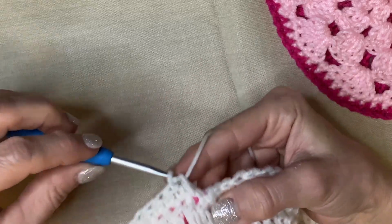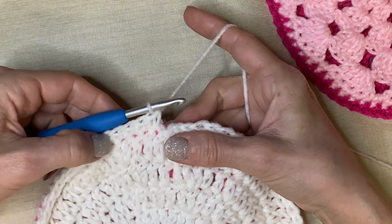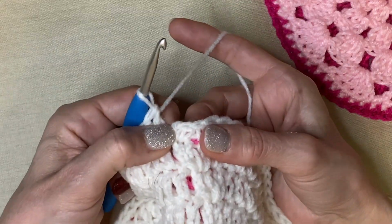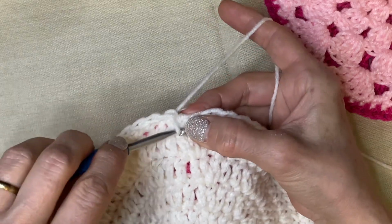And 5. We started in that chain 2 space, so I ended with my 5 double crochets. And now I'm going to find my first single crochet. There's 2 lines right there. And I'm going to join with a slip stitch.